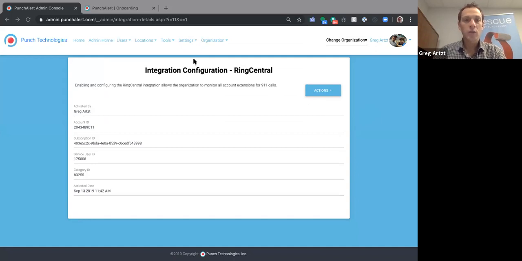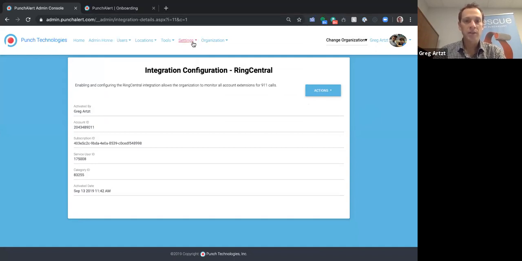Just so you know, if you did want to change your categories, that's simply Settings, Categories, and you can change all your categories from there. You can also go to Users, Org Users, to add your other 9 users, because at this point you probably only have yourself in there. You can go ahead and add 9 more people in the user section. All right. So at this point, we're ready to go.